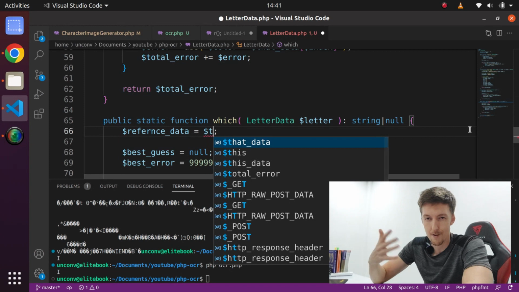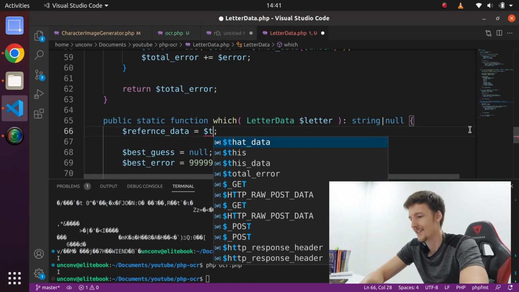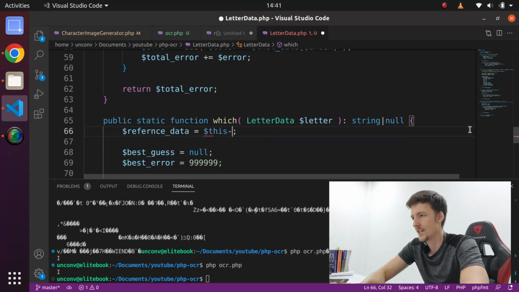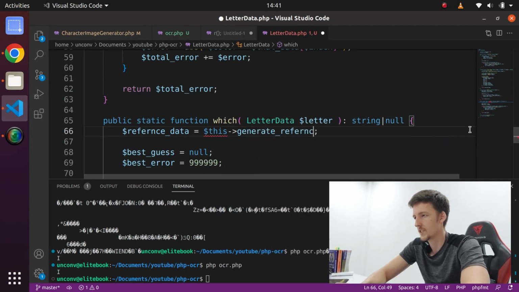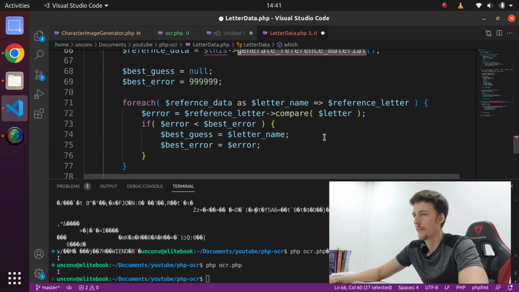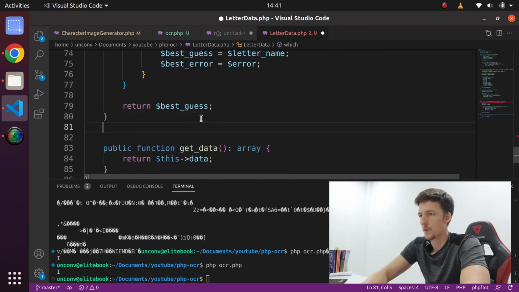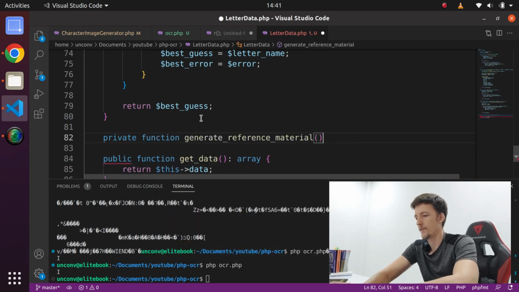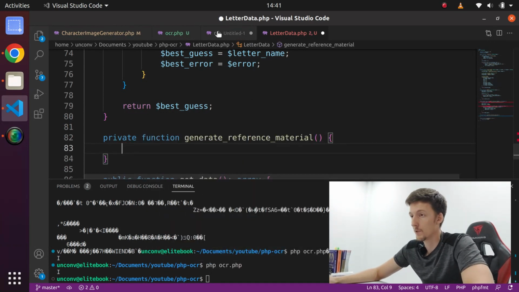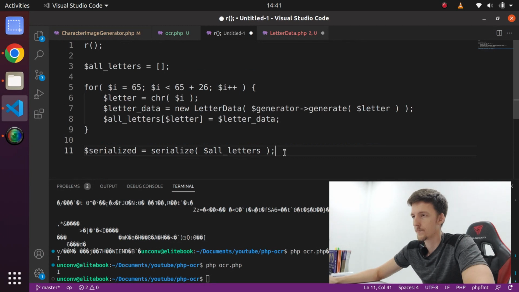I think I have to generate the reference material many times. So let's say this generate reference material, and then let's say private function generate reference material, and then we will take this from here.